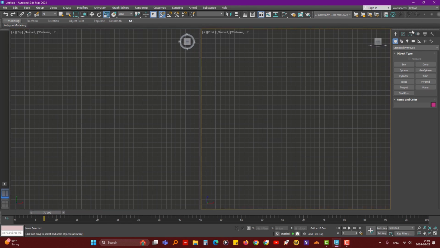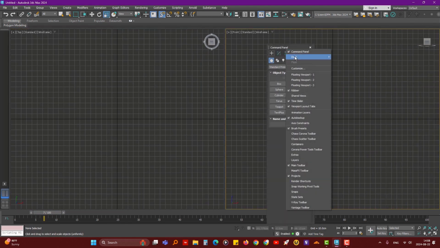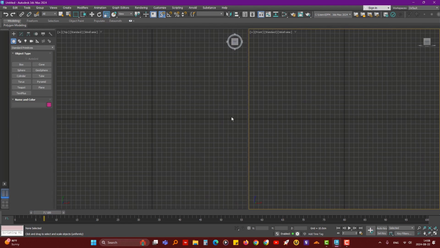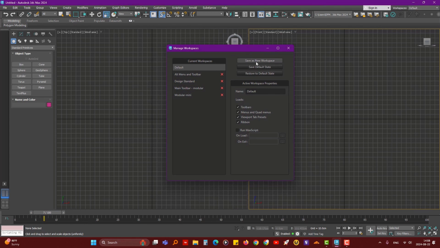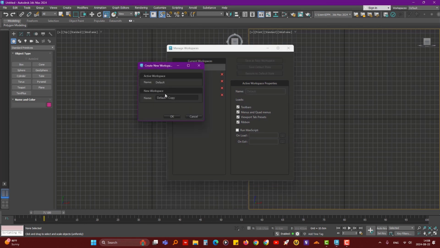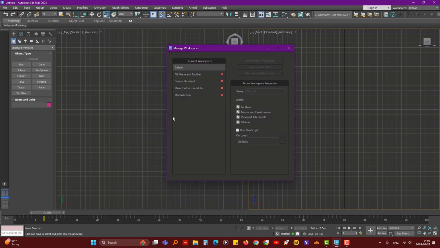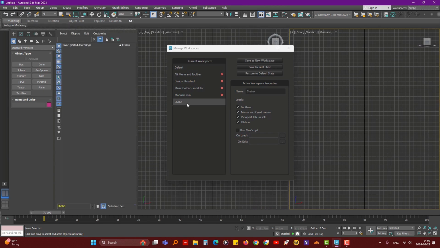I just want to simply place my command panel on the left. I set up the viewport in a dual view. I want to save it, so I'll go to the workspace section, which becomes our desktop. Actually, I'm coming to the Manage Workspace section. And I just save it with our own name, for example. I'm simply going to name it Shaho. Okay? It's here.